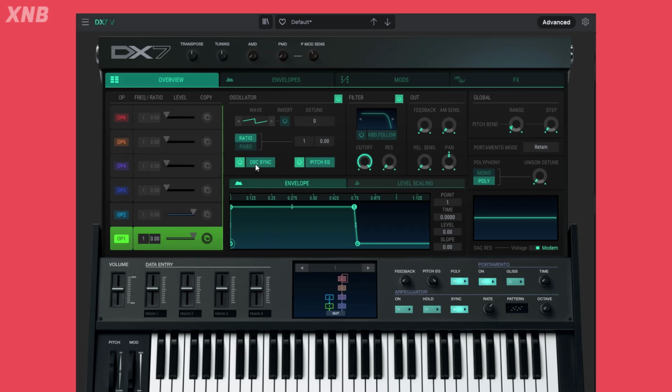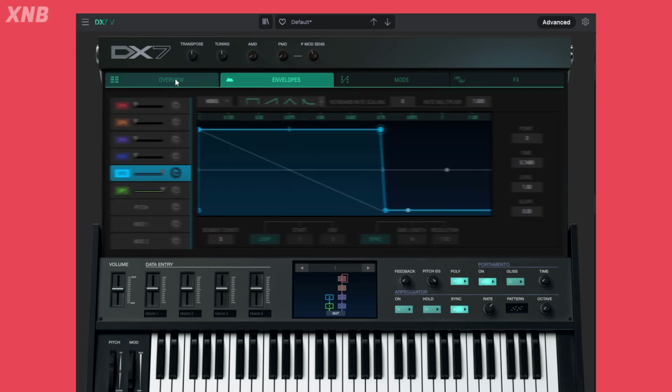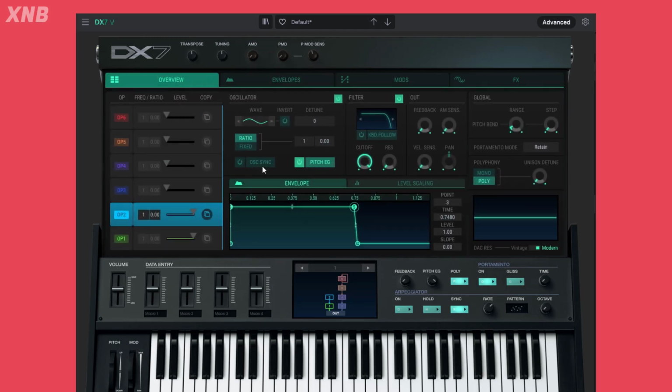Now, notice that you get an oscillator sync. What it will do is deactivate this sync between all the operators with the envelope, so they are not in sync anymore. We're going to expand this much later when we talk about the full power of envelopes. But right now, when I turn oscillator sync off, every time I press a key, and if I press rapidly, we're going to get a different sound every time. And we can really hear this.